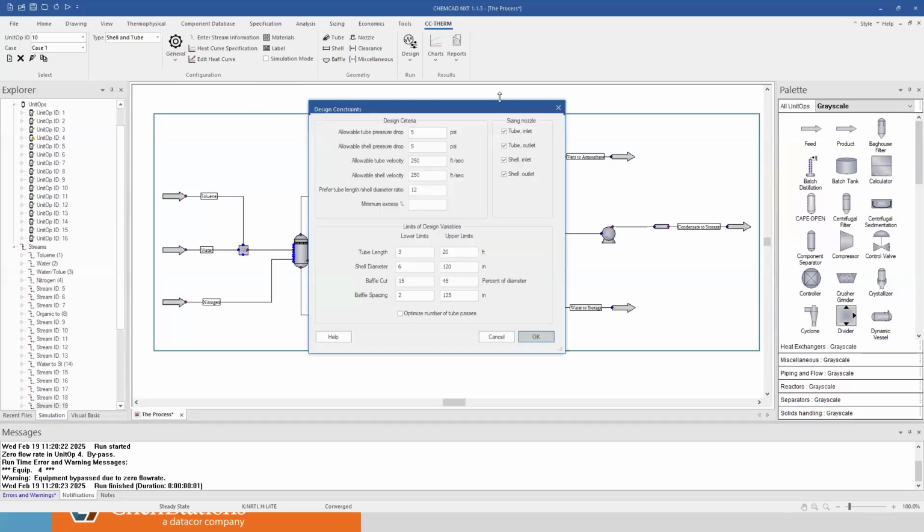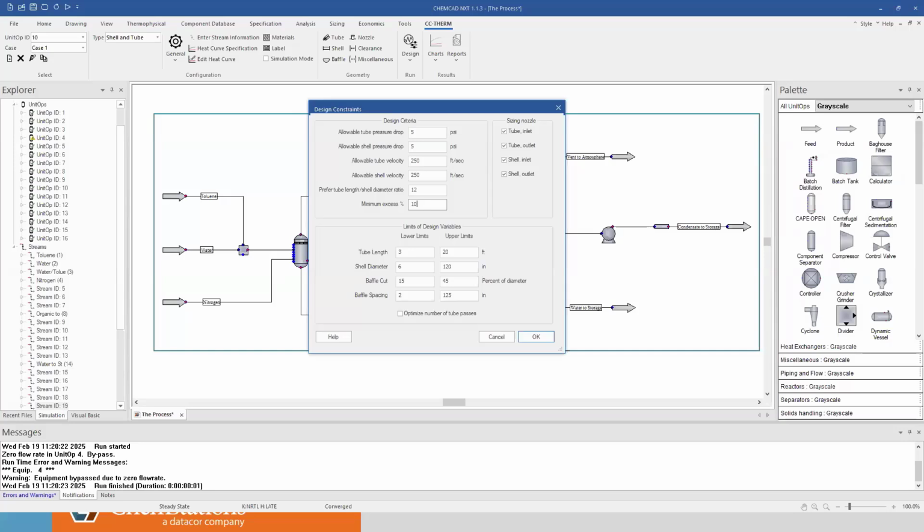The design constraints are going to appear, and I am going to model this design doing everything. So it's going to size the nozzles, and I'm going to use the design criteria that we have in here. But I'm going to give myself about a 10% override, meaning that if by any chance there is an increase in flow rate or something, there is a 10% override on this design.